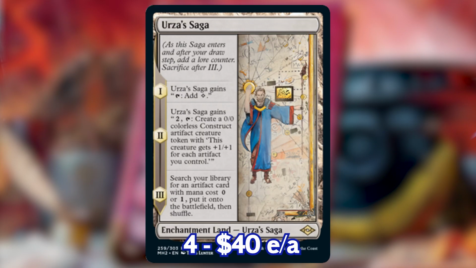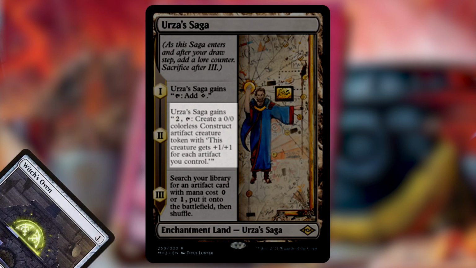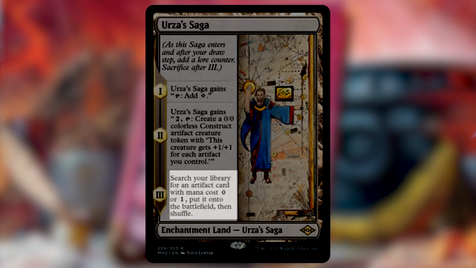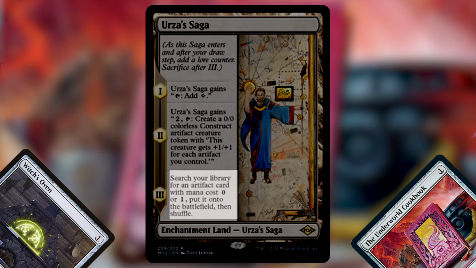Asmo wasn't the only card from Modern Horizons 2 that made it in this deck. The second one? A land. Urza's Saga. This card is extremely important in the deck. We can easily support it because we're a 2-color deck. The constructs that the Saga makes can get ginormous with the amount of food we're generating, plus the Witch's Oven and the Underworld Cookbook. The 3rd chapter is absolute gold for us as well, making us able to fetch out Witch's Oven or our 2nd cookbook for the absurd combo I just talked about.